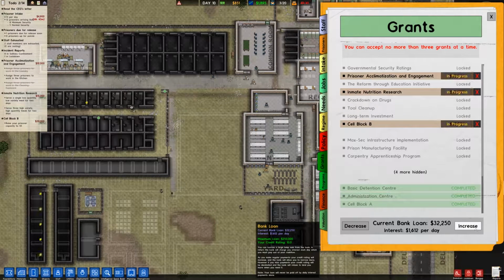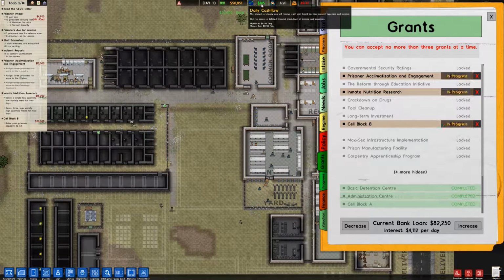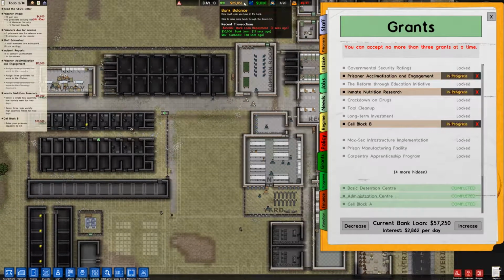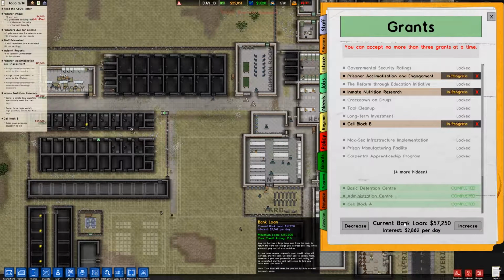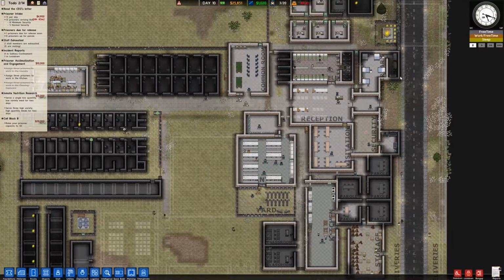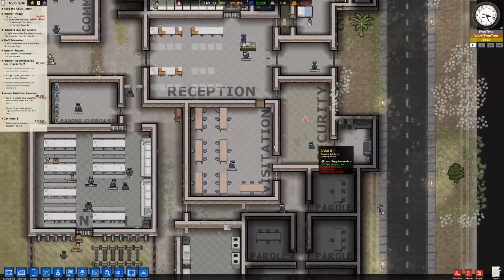Let's take out 50,000, which is probably enough. Now we'll only have a very small positive cash flow. I don't like that. Let's decrease this a bit. Okay, 25,000, and we're still making 1,000 a day. I like that. Let's do that. We have a 10.0 credit rating, so let's not mess that up. So with 25 grand, let's get our security system set up.